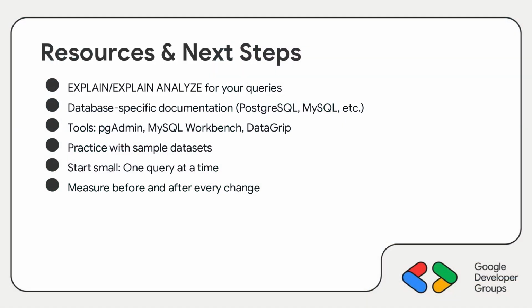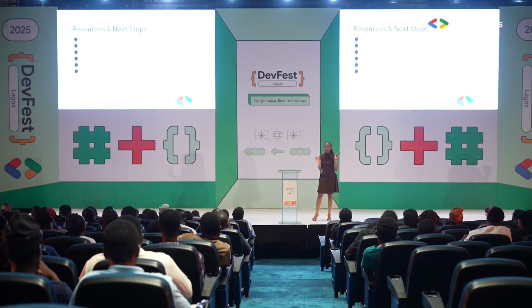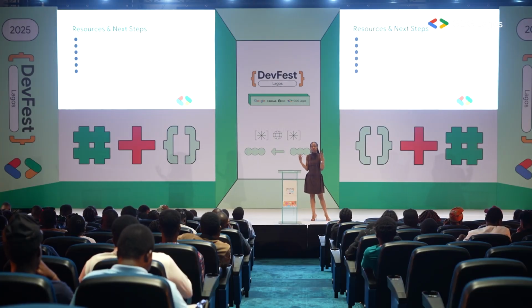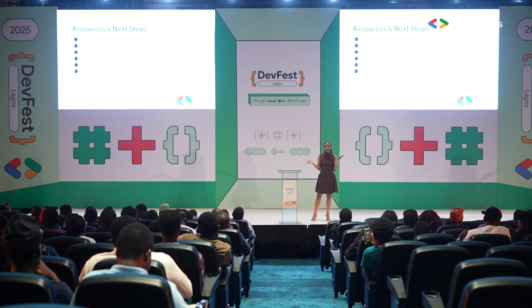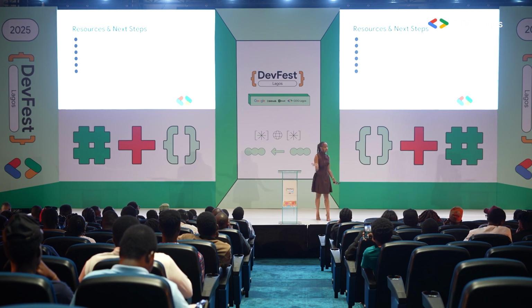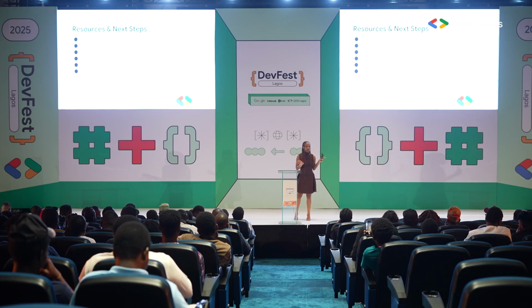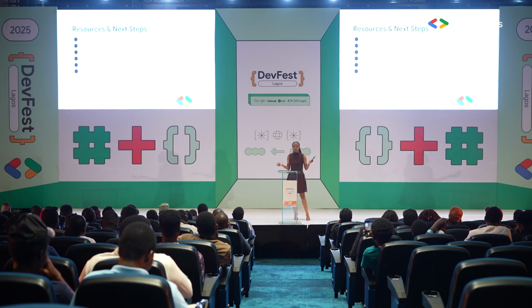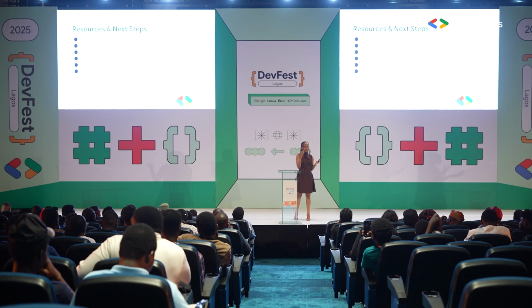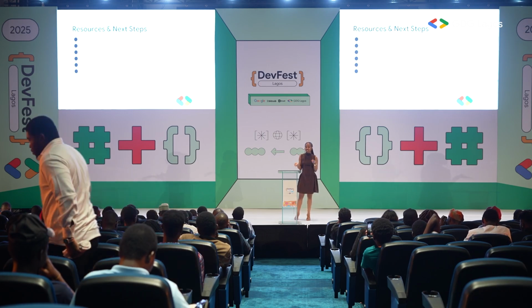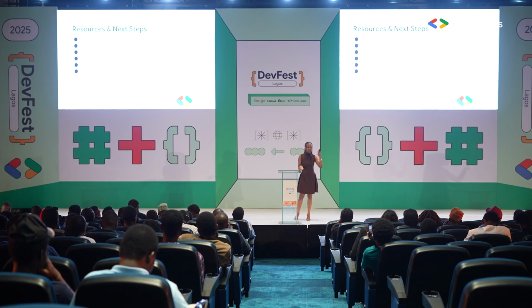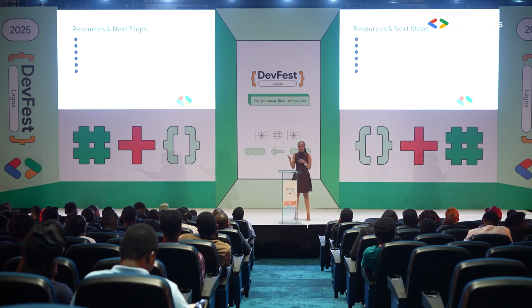Resources and next steps. Like I said, explain analyze. Database-specific documentation could also help you to understand better how your database works. I think sometimes I've also seen people try to add duplicate indexes. Do we know what primary keys are? Yeah. So most of the time, your primary key is always indexed because it's the primary key. But sometimes people still tend to go and add an additional index. It will still work. What's happening is when that index works, it will write to the initial primary key index, which is usually the fastest, and still replicate it somewhere else.